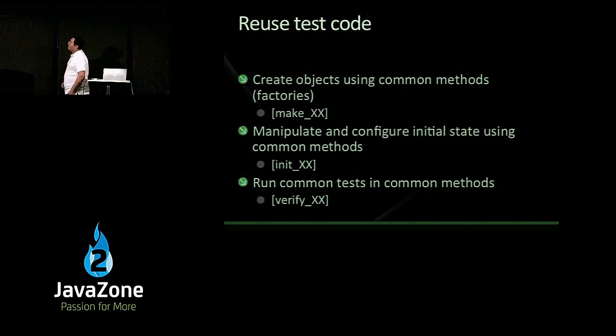Another thing that sometimes I see in tests is that test code gets reused or doesn't get reused, and so it becomes very hard to read and very hard to maintain. So I like to have factory methods, and I actually name them make underscore something. The reason I use underscores in my tests is because it's easy for me to understand that these are test-related helpers. They're not just logic-related, or utilities, but they're specifically for the current class. So I will have factory methods to make a specific object if I keep creating the same object in multiple tests. But why would I even have a factory method to create an object in a test? One reason is so that if your constructor changes tomorrow, you don't have to go and change 100 tests to make everything work again.